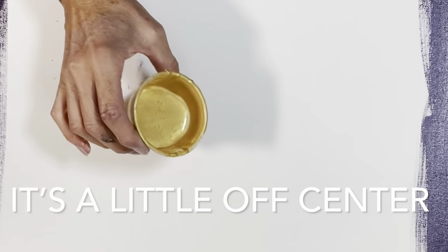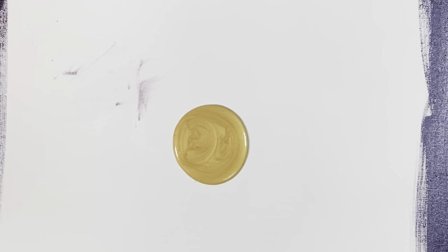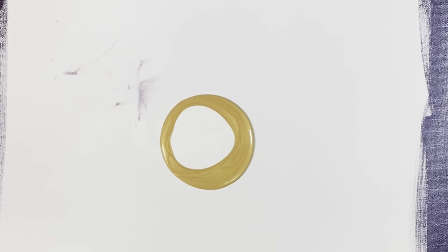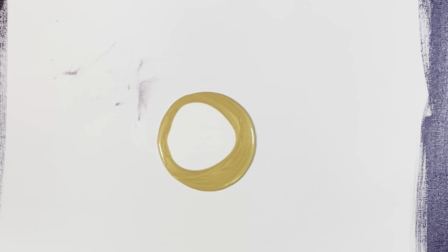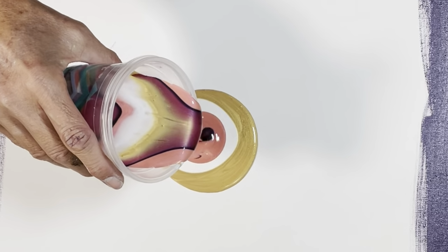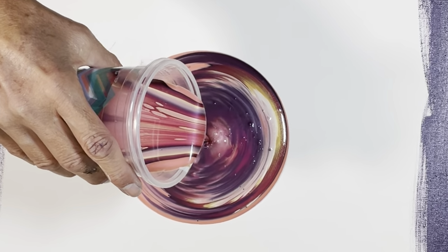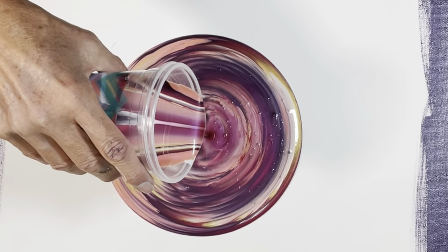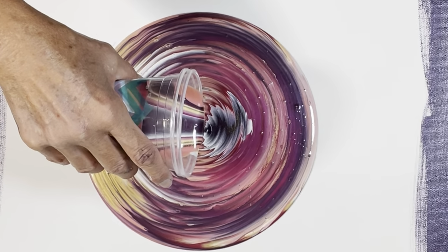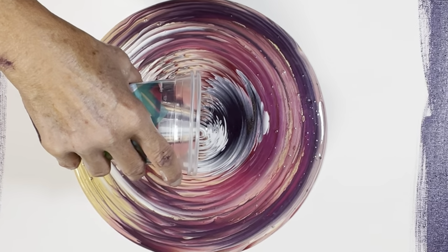Take some gold and pour it right in the center. And I'm going to pour into this a little bit of white too. All right, here we go. I think I'll pour. Nah, I'll pour the way I poured it. Here we go. Up high, blending the colors, coming down lower. Trickling out.